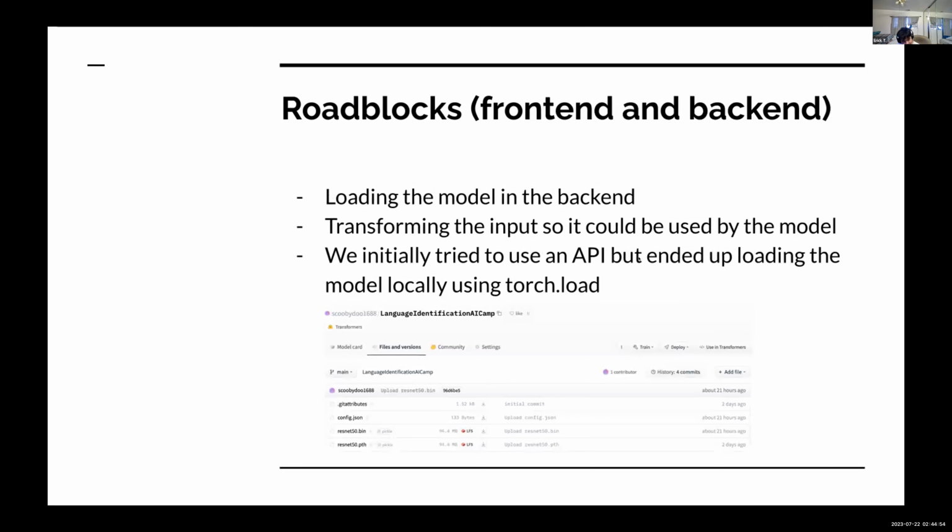With the front and back end, there were a couple of roadblocks I could mention. The most prominent, which I already explained a little bit, was trying to load the model into the back end. It was a really big struggle for us because by the time I started building the back end, we hadn't really gotten the model figured out yet, and it became a worry for us, so we said, you know what, we're gonna do it locally.